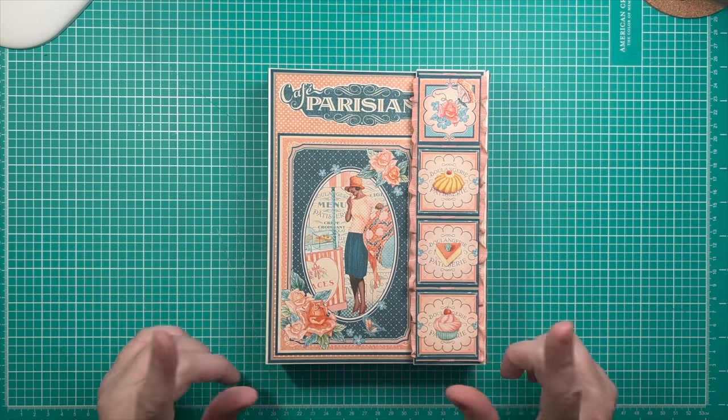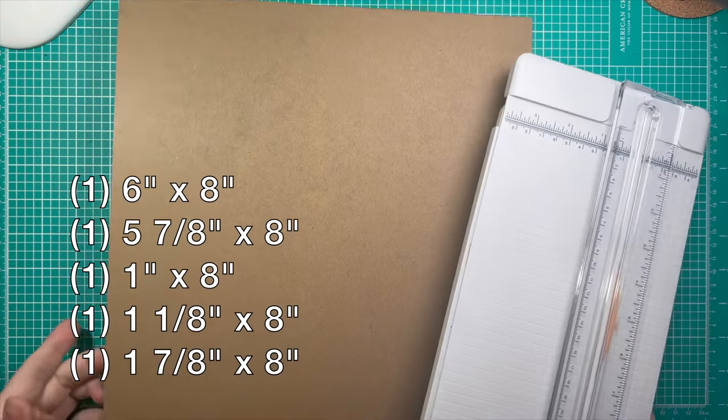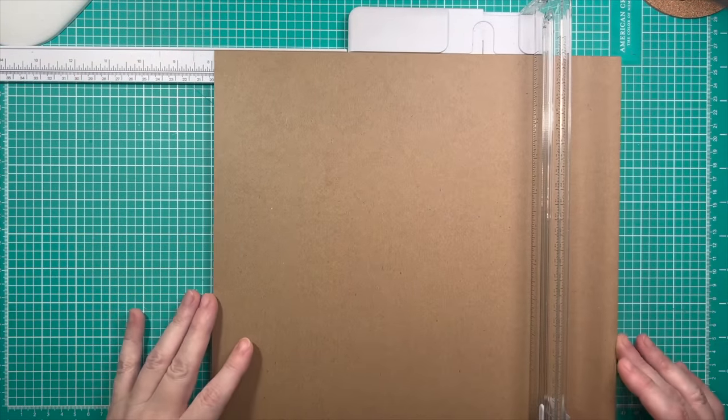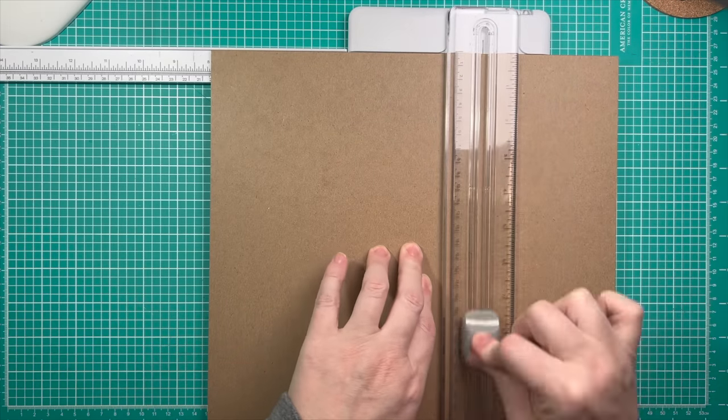And we're going to go ahead and get started by cutting our chipboard. Now for this album, you only need one piece of heavyweight chipboard, and we're gonna get everything we need out of this one piece. And the first cut we wanna make is at 8 inches. So I'm gonna scooch this on over here to the 8-inch mark and make my cut.